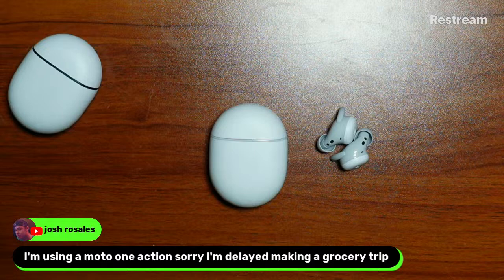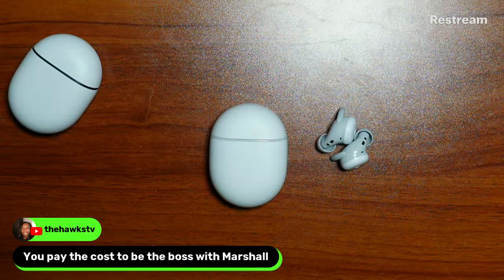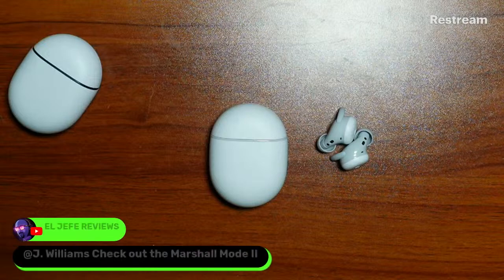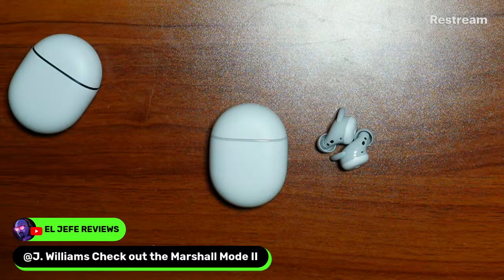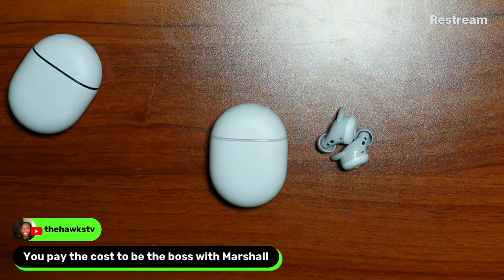I'm using the Moto One Action. Oh, well, see, I think that's what it is. I think it's because you're using a phone. Not to have anything against that phone, but I just think that might be the reason why you might have some issues. El Jefe, what do you think about that? He's using the Pixel Buds with a Moto One Action. Do you think that is impairing his quality of sound? I personally think so. Alpha, tell me if you think that's impairing his quality of sound. It's nothing against that phone, I just think that might have a lot to do with it, man.